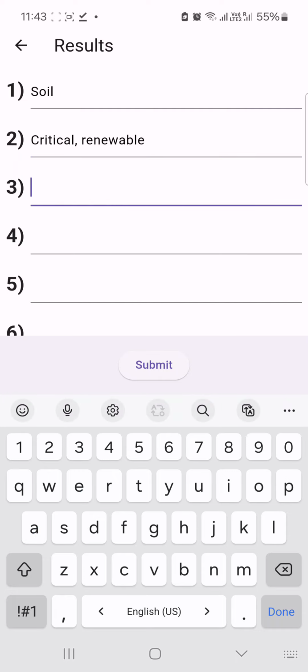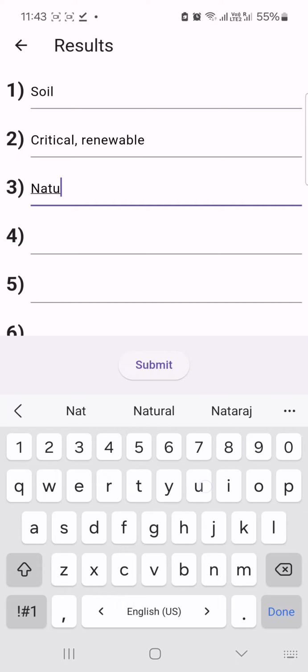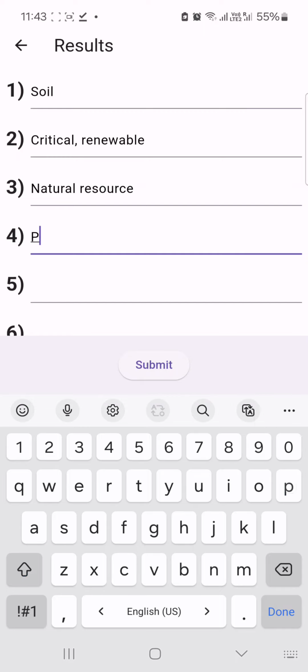And the third one, we are saying it is a natural resource. Natural. Then the fourth one, what is it? It is essential for what? It is essential for plant growth.